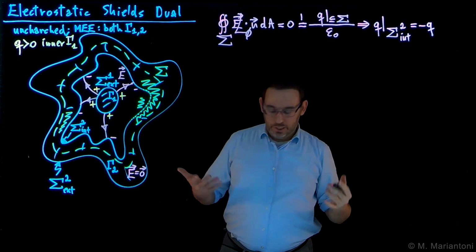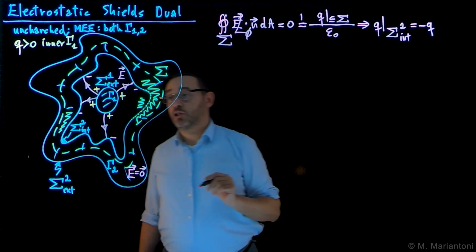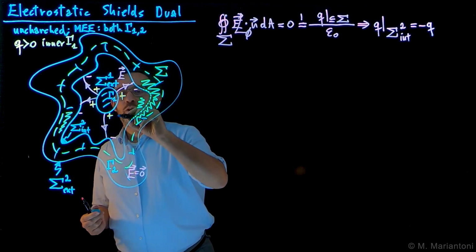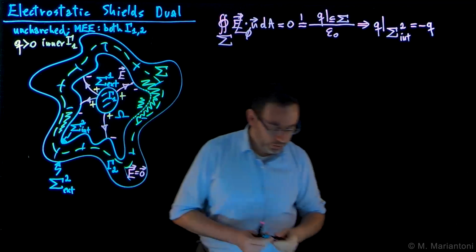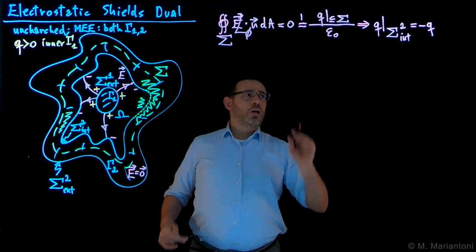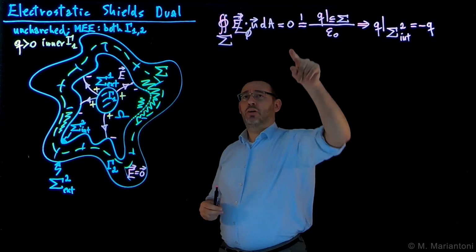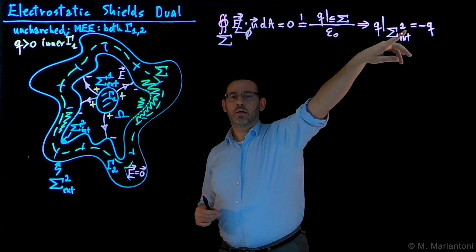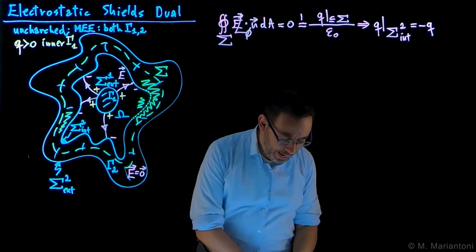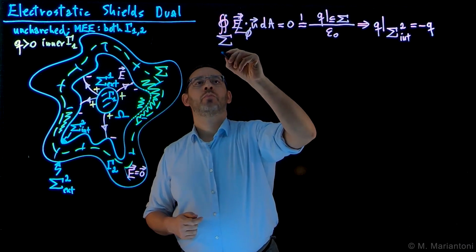So there is a non-zero electrostatic field within this vacuum region, okay? Which typically we call the vacuum region, we call it capital omega in all these Shields problems. Okay, and outside there's also vacuum. Okay, so this one was Gauss's theorem. Gauss's theorem results, this condition here is called total electrostatic induction. Total electrostatic induction. So let's write it down here.